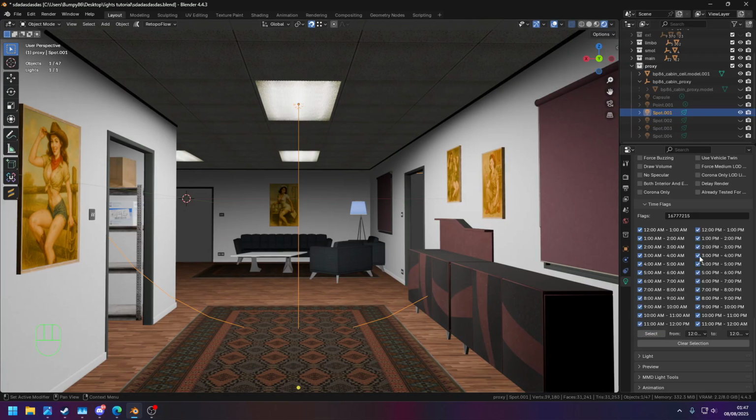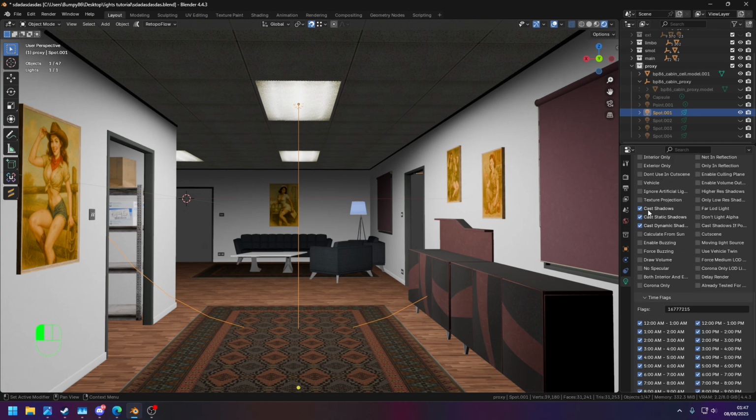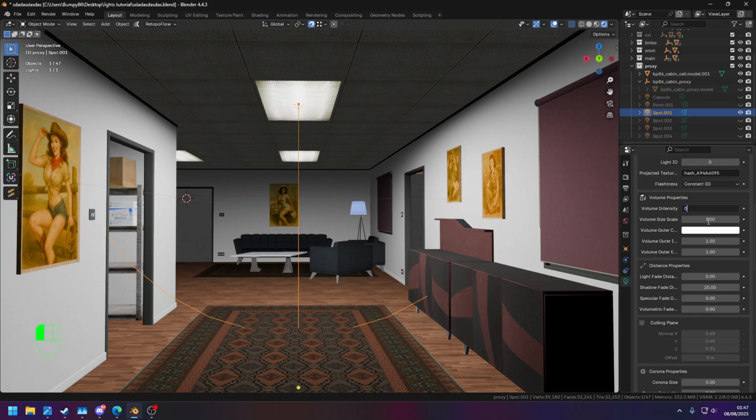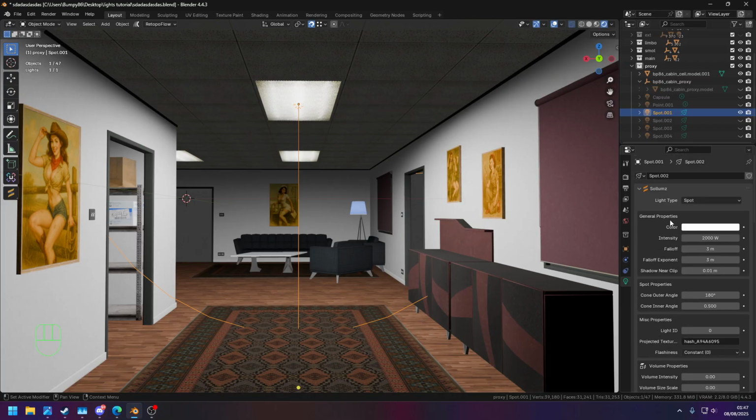So again, all flags, cast shadows, corona 0, volume 0. And now in here, you can see that the ceiling is not really lit up, that it's pretty dim.